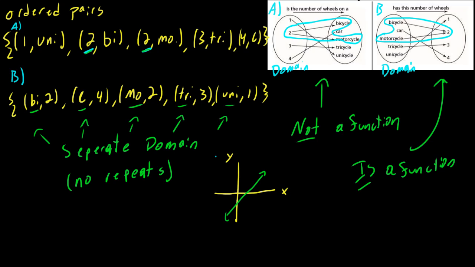So let's just say this was the x coordinate of, let's say it was 2. Well, this x coordinate of 2 would correspond with only one y coordinate. It would be like a one-to-one relationship. If I said, hey, what's the y value when x is 2? Well, you would only give me one answer. There wouldn't be a separate answer for that. It would only be one y value that can go with this x value of 2.